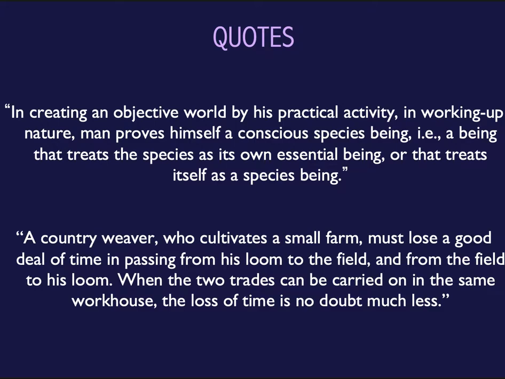So I only choose quotes that directly relate to a central concept from that theorist. Marx talks about species being. He's the only theorist who talks about it. So that first quote is Marx because you recognize it's about work, it's about human nature, and it's about species being. So it has to be Marx. The second quote you won't get, it's from Adam Smith. I just wanted to include some more examples.